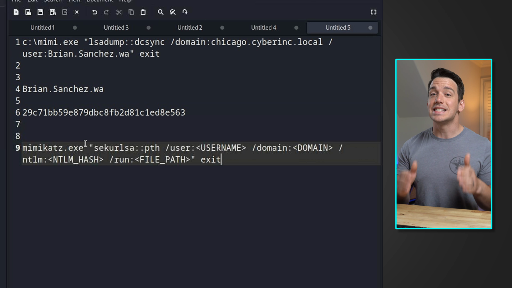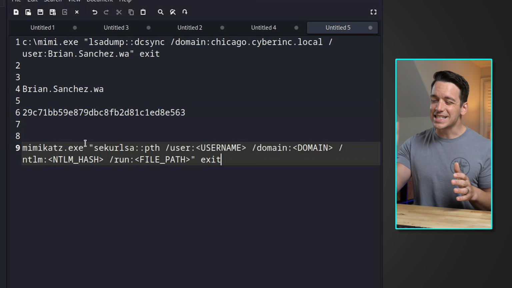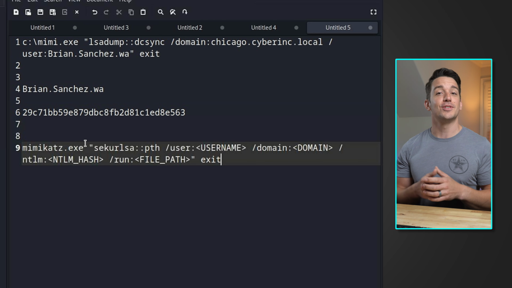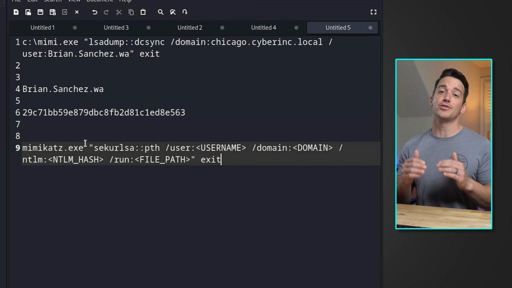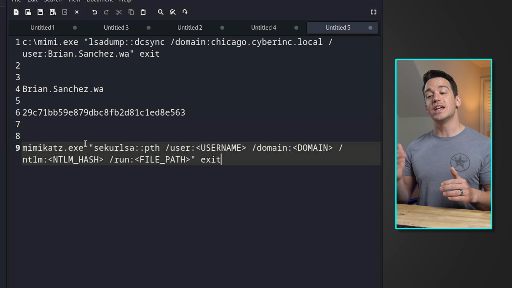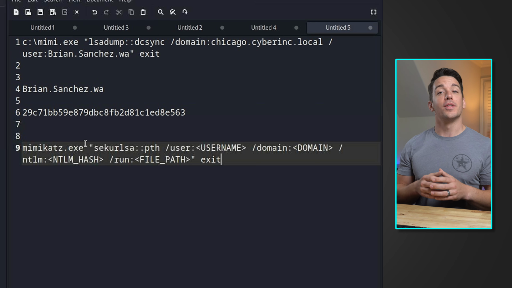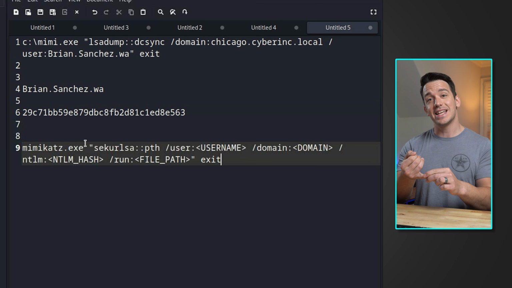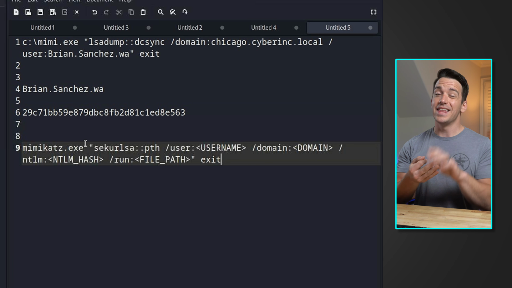Those tools have a steal token function. So it's very easy to steal a token from that process and then use that token to access the various machines in the environment. It's very, very easy to do that. However, Sliver does not have a steal token function, so we actually have to inject ourselves into the process we spawn. So that's basically what we're going to do. Create the process as that user, inject into it, and then take over the world.